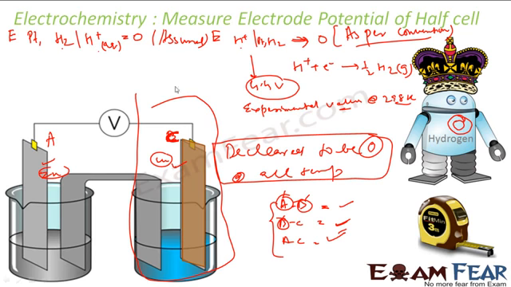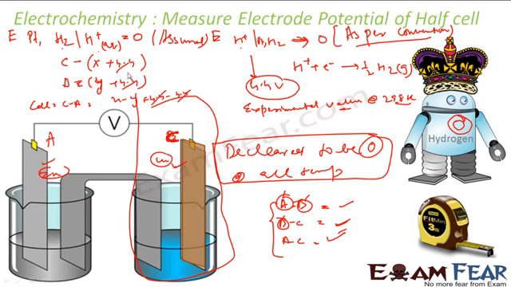So for example, if it is 0, instead of 0 it was 4.4. This was the actual value of cathode. Anode also, let's suppose y plus 4.4 was the actual value, right? But we are assuming it is x and y because we have assumed this to be 0. But when you find the E of cell, you say cathode minus anode, you say x minus y, and this gets cancelled. 4 plus 4.4 minus 4.4.